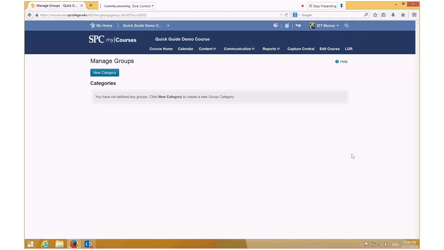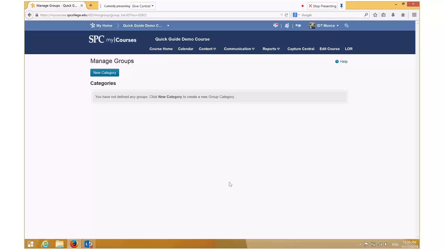Now, I'll tell you how I'm using categories, and you all can decide what's the best practice for you. If you are planning on having just one group activity and you don't plan on having multiple groups that have different people registered on them, then you really only need to have one category, and you can just call it groups. But if you're like me and every week or every couple of weeks your group changes with new membership on those groups, then I create my categories a little bit differently. And a category is really nothing more than a way to manage your groups.